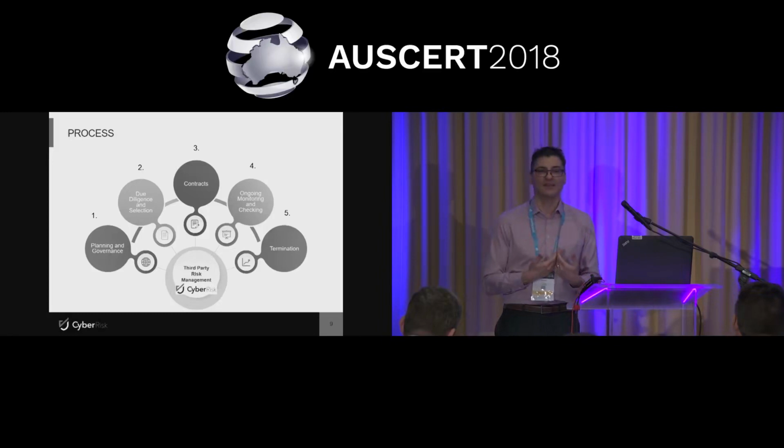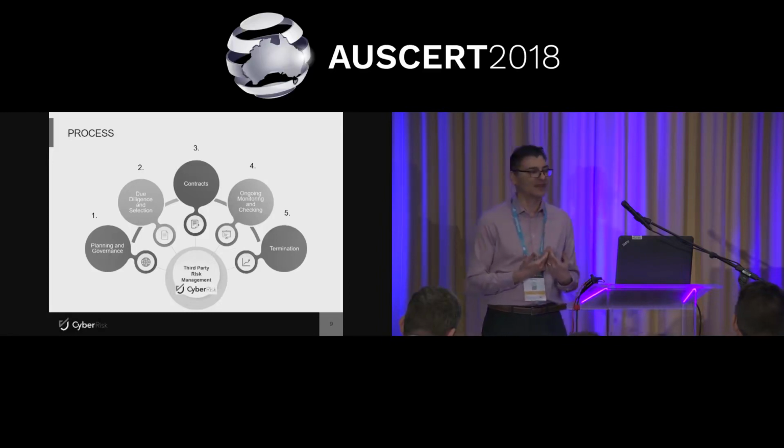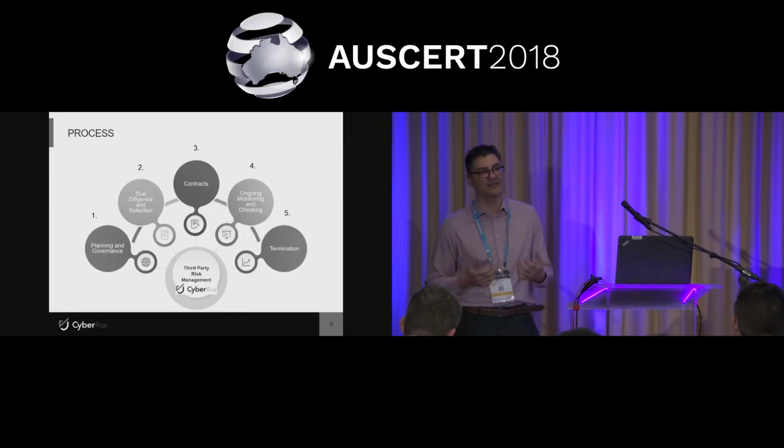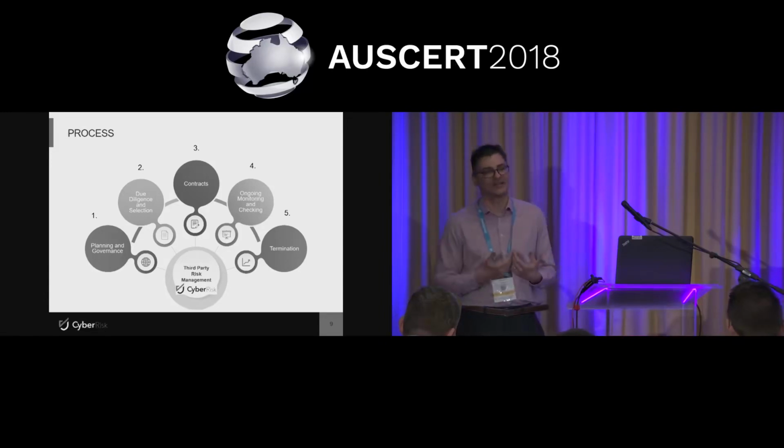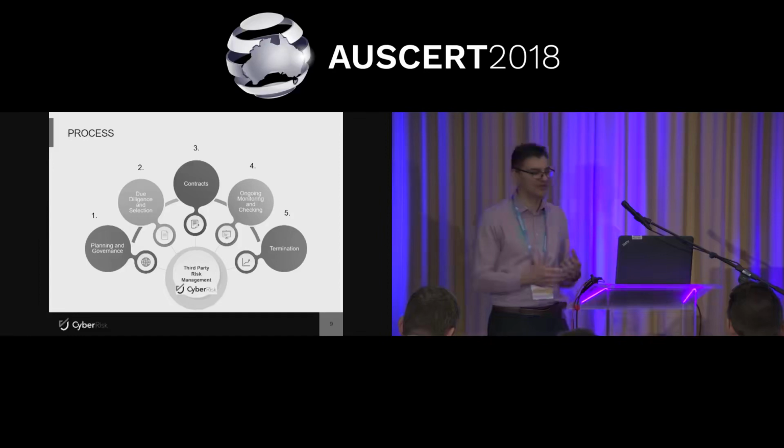And then lastly, termination. Often it's good to start these types of things with the end in mind. So how can you terminate the contract for non-performance? What will happen if the contract is terminated in terms of getting your data back? What format will it come in? What assurances do you have that the third party securely deleted the information? And how easy is it for your organisation to either bring whatever the third party is doing back in-house or transfer to another third party? These are all things that you need to think about.